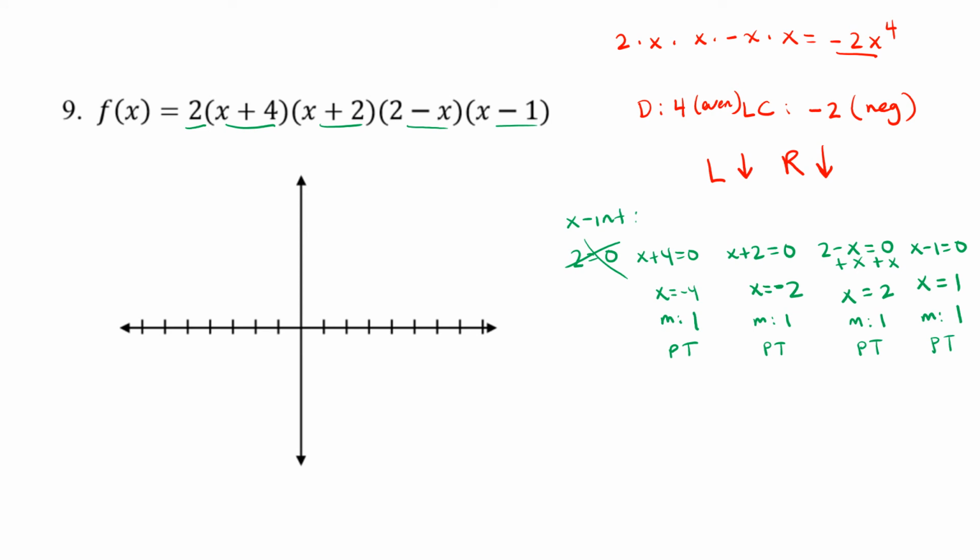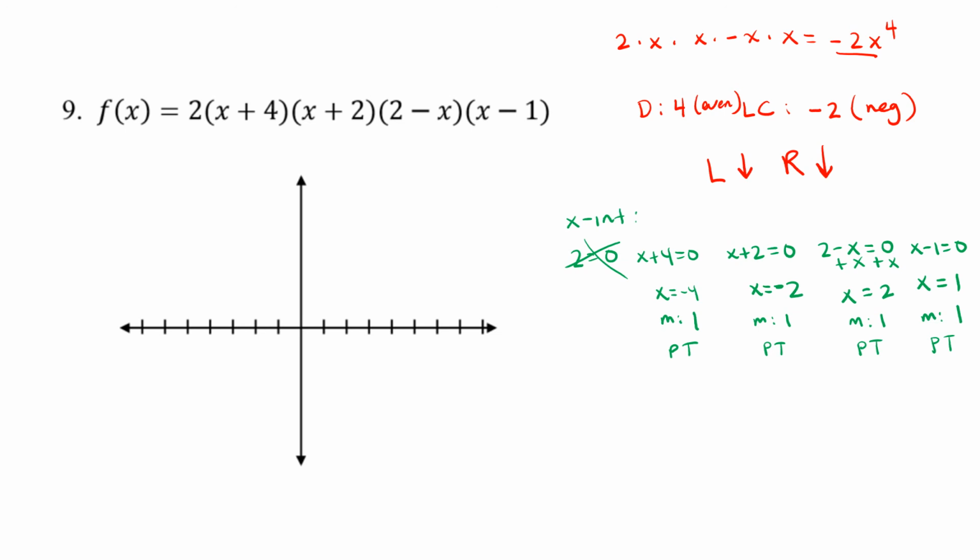Now, just bear in mind, it's not always a pass through. Sometimes it is a bounce when you have an even multiplicity. What that could look like is maybe instead of x minus 1, they put x minus 1 squared, meaning that there's 2 factors of x minus 1. That gives you a multiplicity of 2. Another way it could be represented is like this. What if there's another x minus 1 added on to the end? Now again, there's 2 factors of x minus 1, giving it a multiplicity of 2. So just keep in mind, there do end up being multiplicities of 2, or 4, etc., okay?